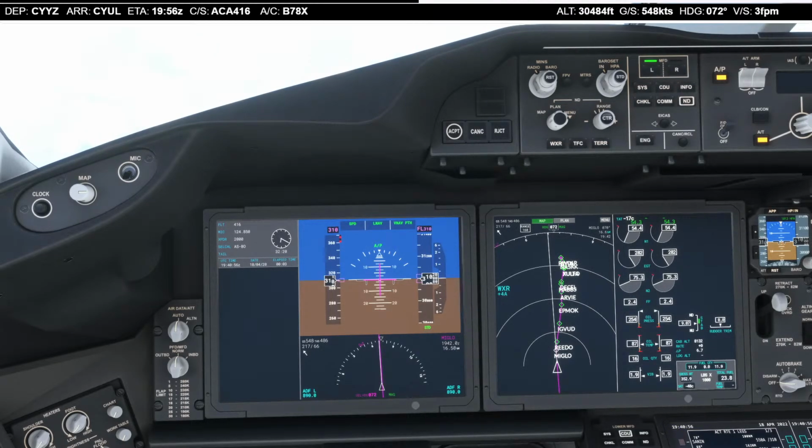No, I can just find liveries for the Boeing 787. No flight dynamics update.